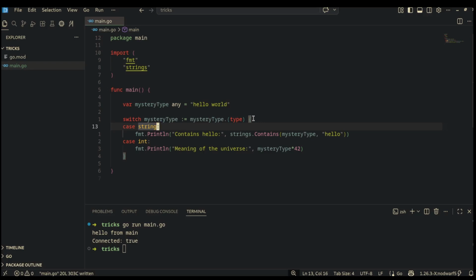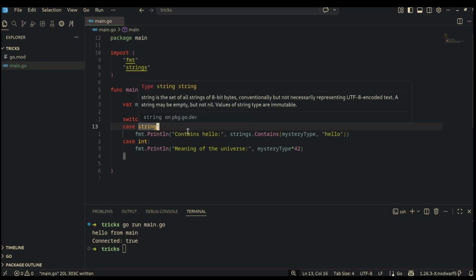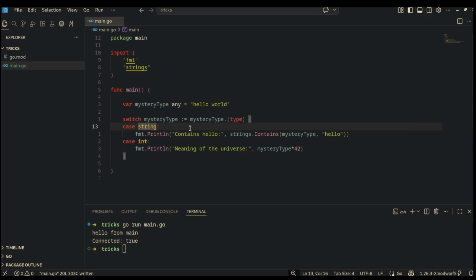Type switching is also really awesome in Go, but did you know that you can actually infer the value's type immediately and use it without having to do any casting? You can switch based on a type and then assign it. In this case we assign it to the exact same name, which means that we can now use it as if it was actually a string. So now we know with a guarantee that this is a string.